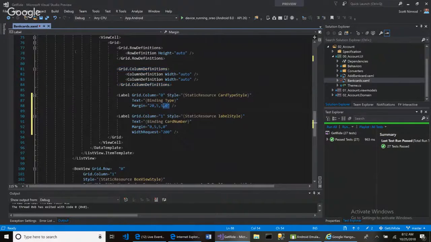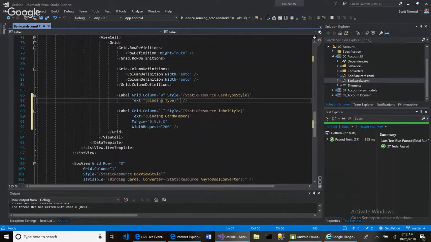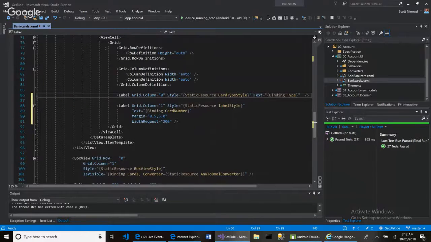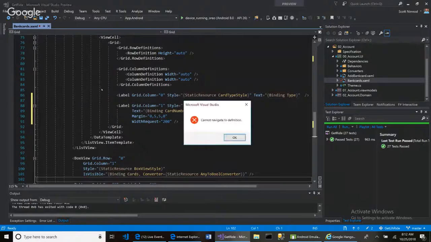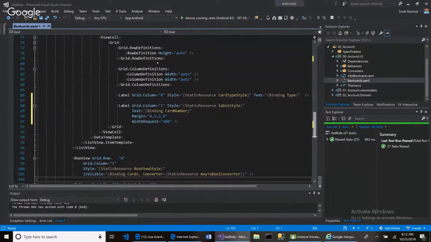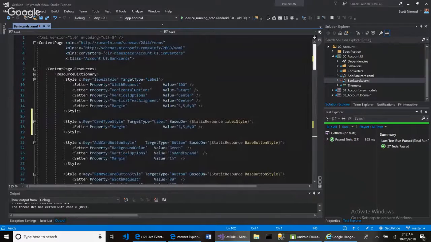And so I said that this is going to be my margin that I'm going to assign. And I guess I can put this back like that. I'd have 12. 12 doesn't recognize it. Go back up here, and this is my margin value. That, okay? So that is for my card type style.